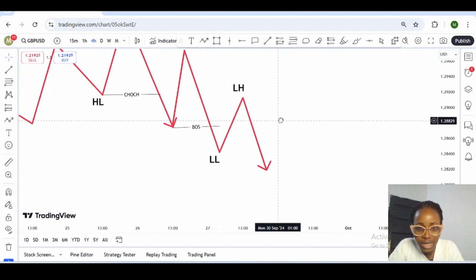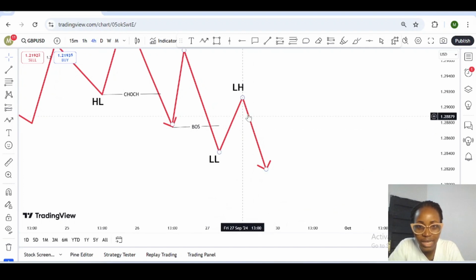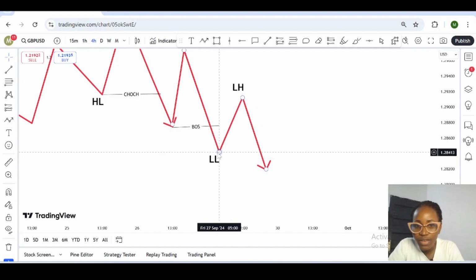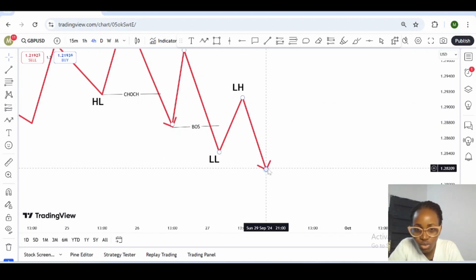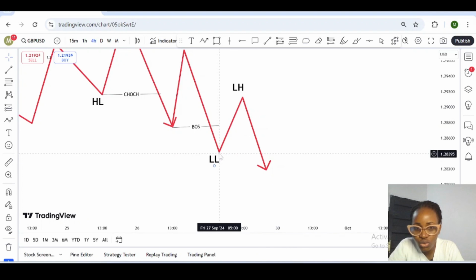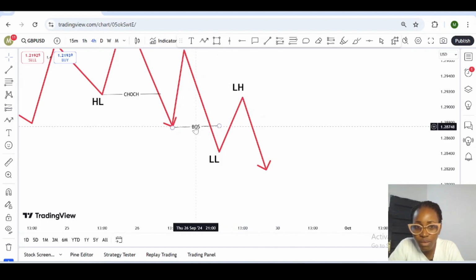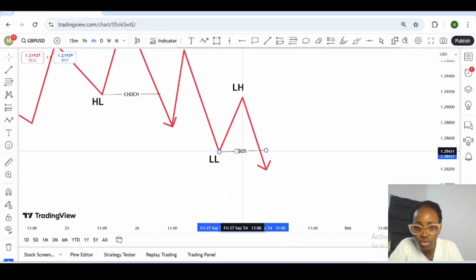So the next thing we are going to identify is a break. After a pullback, we want to see a continuation movement. Okay, so this continuation movement is going to give us what is called a break of structure. If price breaks out of this recent low here, we are going to consider this point as our new break of structure. So you can see that price has dropped all the way down and price has also broken out of these points. So here becomes our new break of structure.